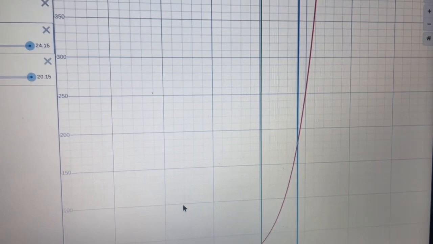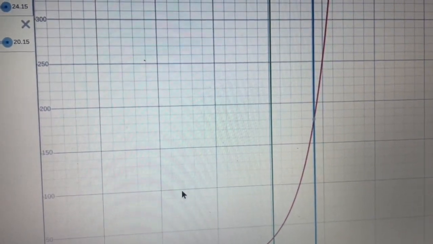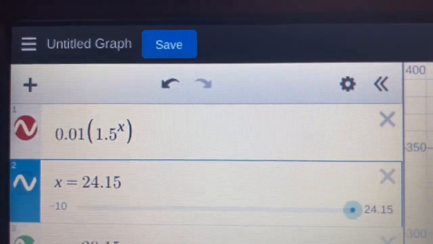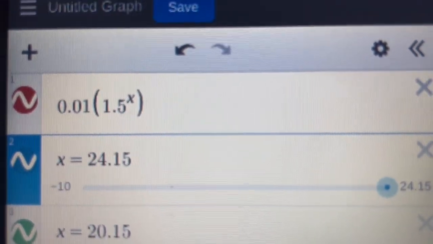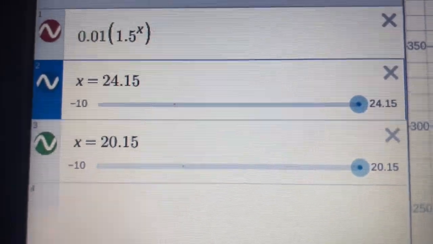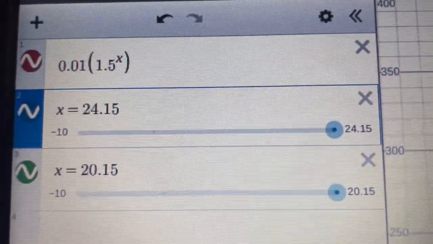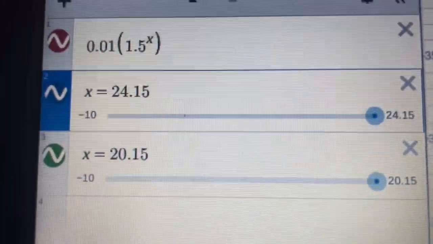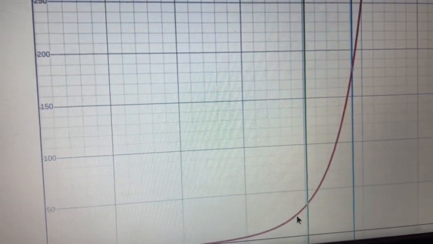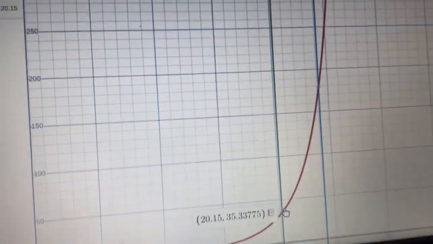At this company, if you're charging the wrong price for your products, we use the formula 0.01 times 1.5 to the x, where x is however many dollars you were off in your calculations, the absolute value of that, and whatever the y value of that is, that's how much you get fined for paying the wrong amount.